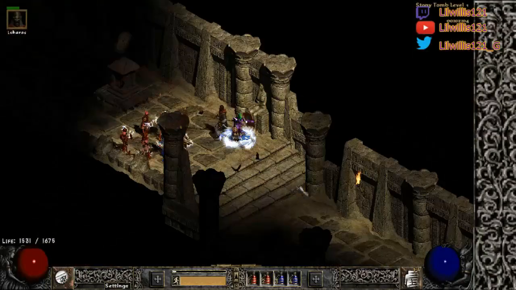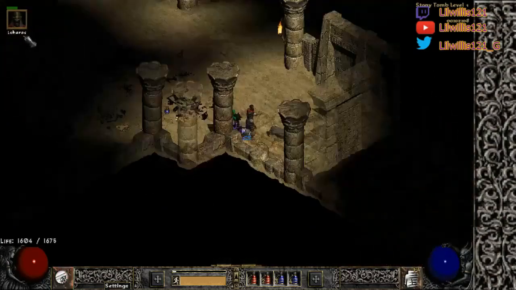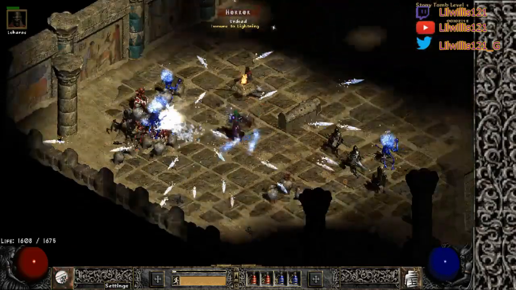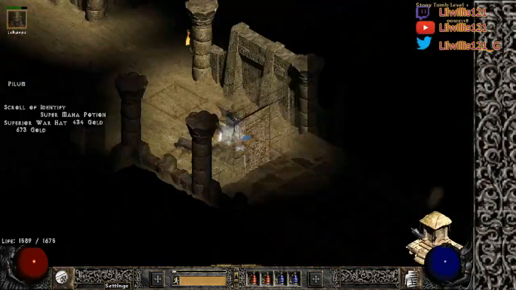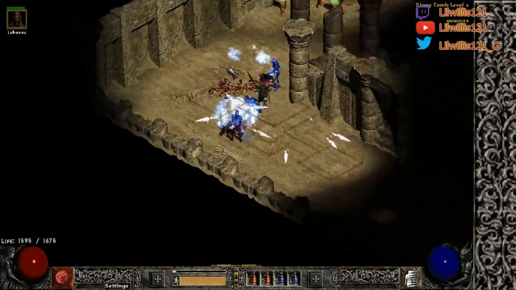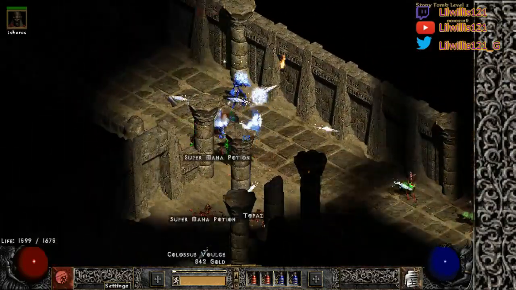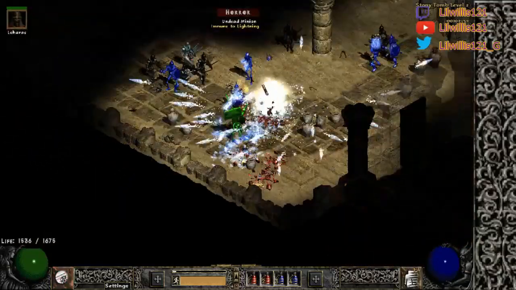Moving along here. We'll go up top here and clear this before we go to level 2. In addition to this, you can run anything that a normal cold sorcerer can run. You can kill A&D, you can kill Meph if you want. You can do Nihlathak's pits, you can do Lost City, stuff like that. All the normal cold sorc stuff.